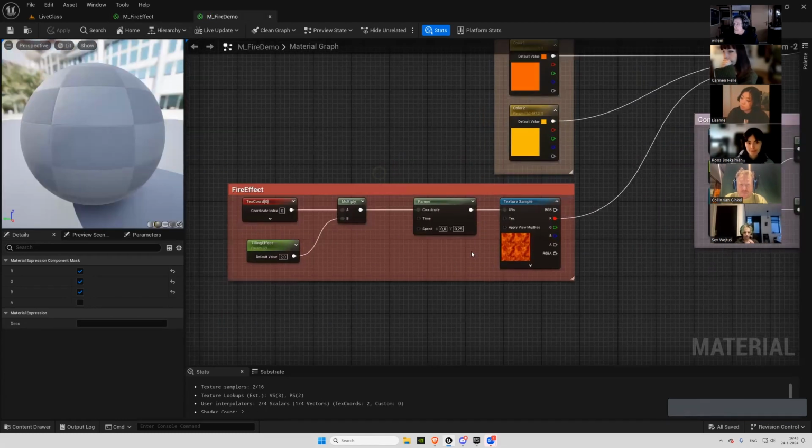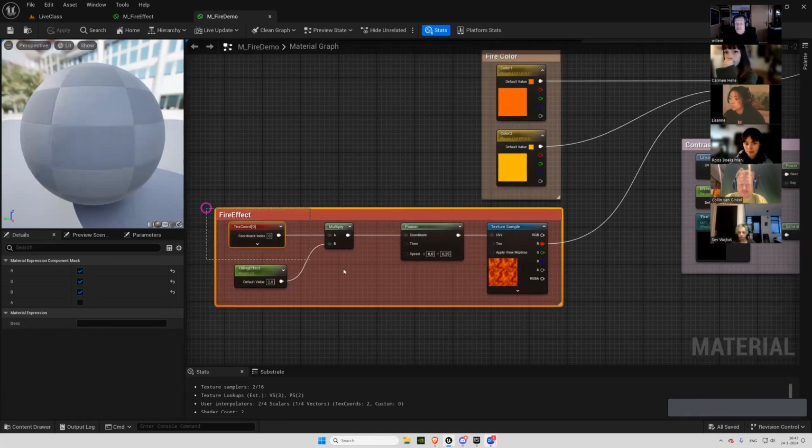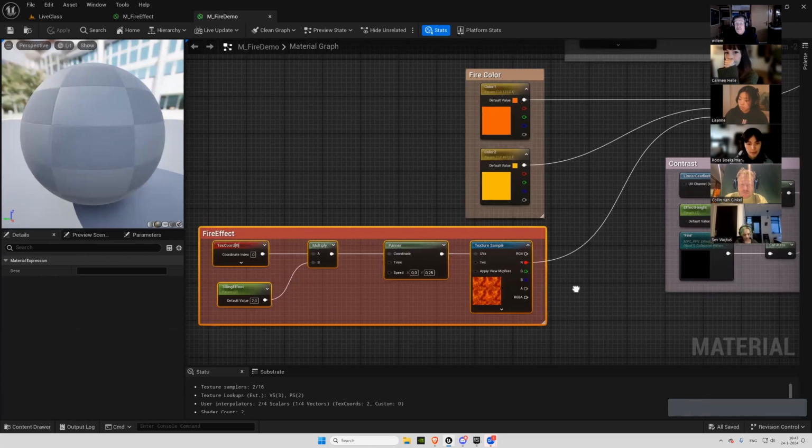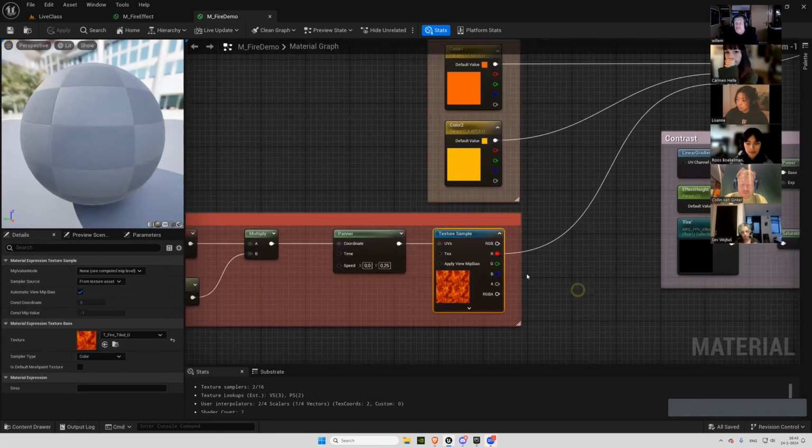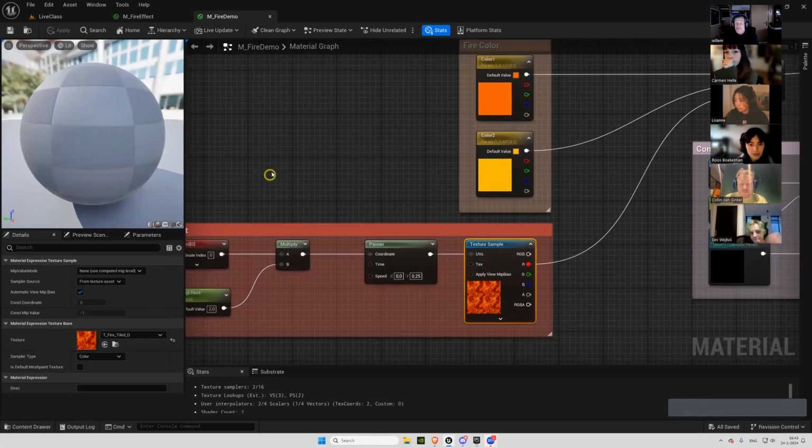And that's what we're doing here in the bottom. This is what we're first going to create. Now these are a bunch of new nodes, and we're just going to take them one at a time, and we're going to start with this very one, which is the texture sample. And that's just going to take the texture of the fire, and same as what we did with the color really, we're just going to add it to the screen just to see if we can make that work. So we're just going to add one new node.